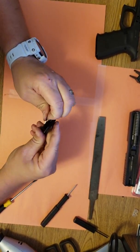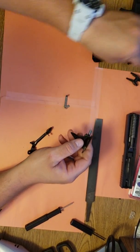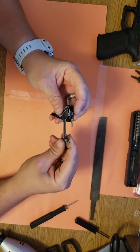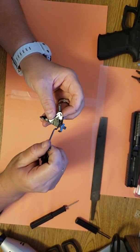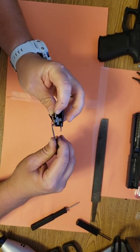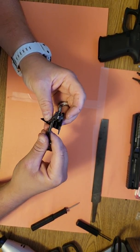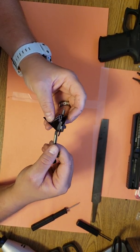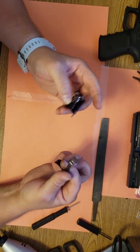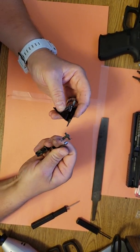And when you do the Evo, which is this one, and you put it in, you'll notice that you're going to have to actually file some of this down. And the reason being is what this trigger bar does is gets rid of post travel. So after the trigger is pulled, and the actual sear drops, there's no more trigger travel. This actually hits it and stops it. So you do need to modify that. So you will need to take your gun apart a few times to custom fit it.